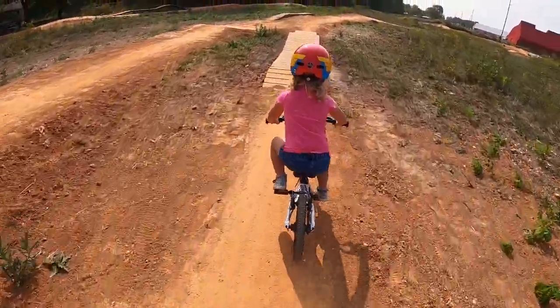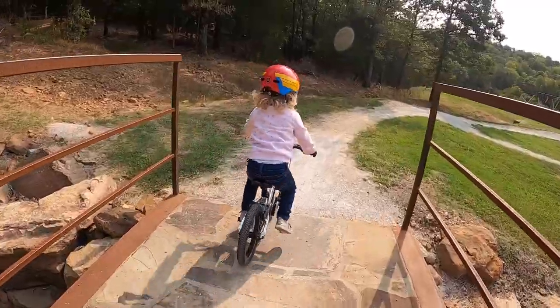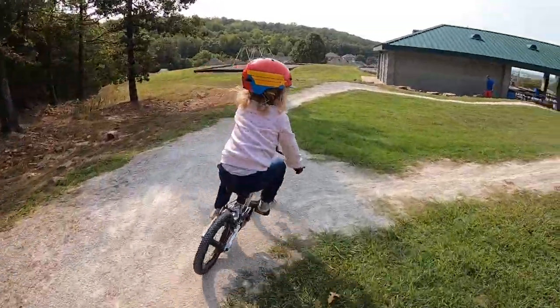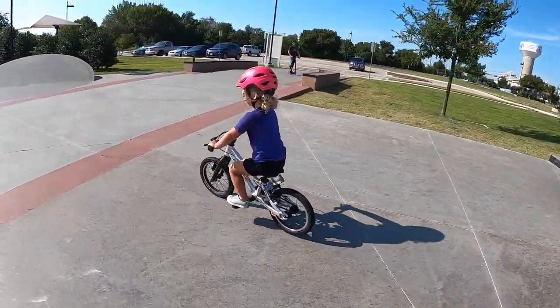The Prevelo Alpha One is one impressive and tiny bike for the smallest and most eager balance bike graduates. This wicked little pony is the bike that one of our own baby bike testers learned to pedal on, so it certainly holds a special place in our hearts. But is it right for your little rider?